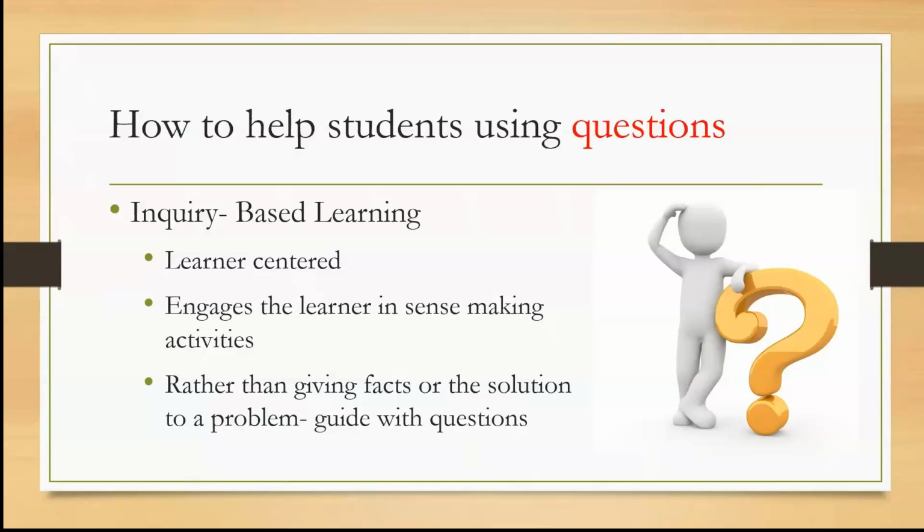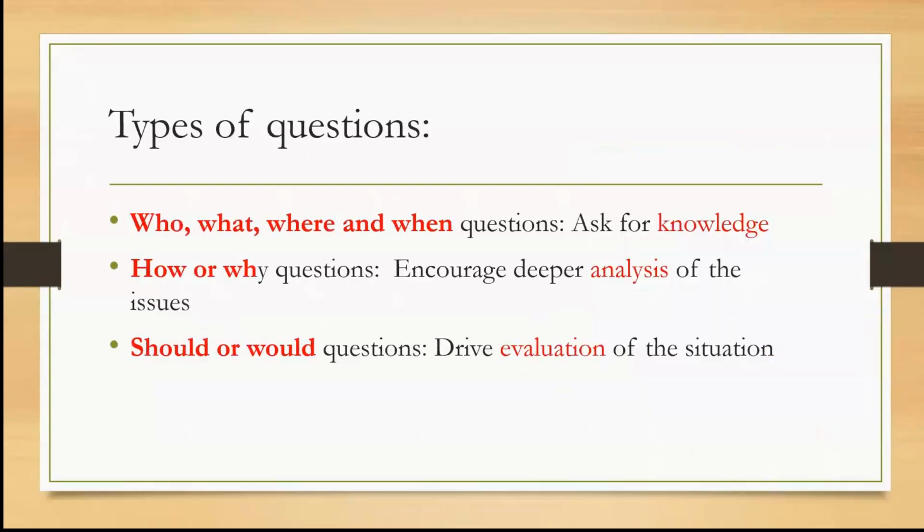Inquiry-based learning actually helps the learner find the solution or problem in previous learning, and that ties that experience back to what they're doing right now. So some ways to use inquiry-based learning are to understand the differences in the types of questions. You can ask who, what, where, and when questions, and in doing so, you're looking for knowledge and you're tapping into their previous knowledge bank, and that's on the simple side.